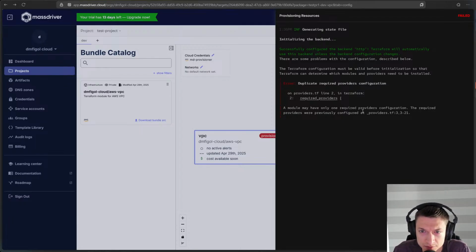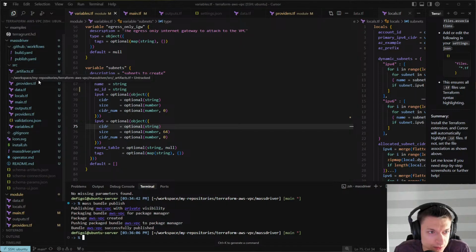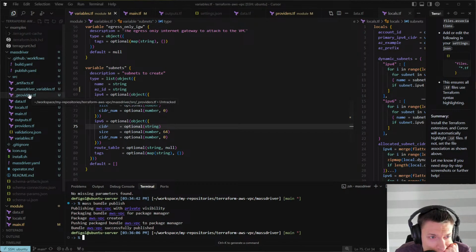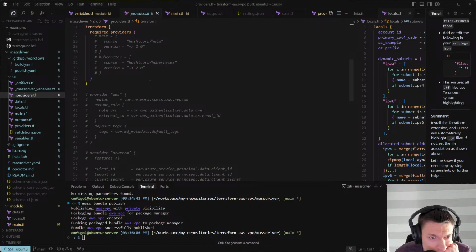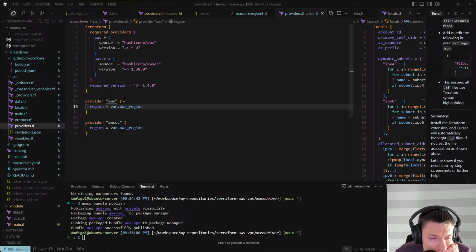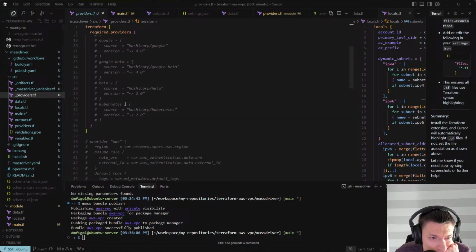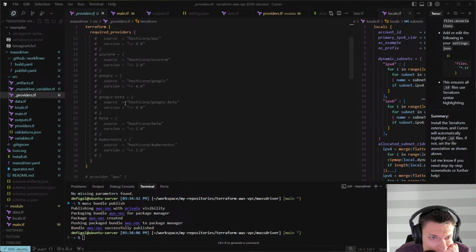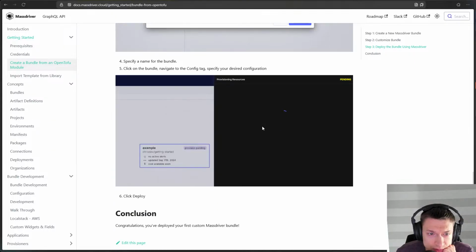Okay. Underscore provider CF line 3. I think they were saying something about it in the docs that I didn't fully grasp.